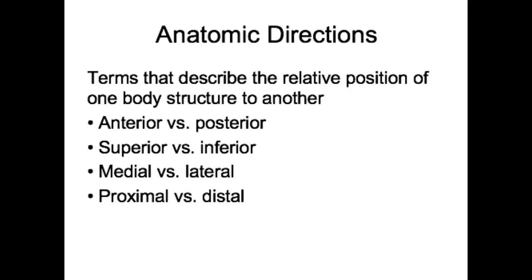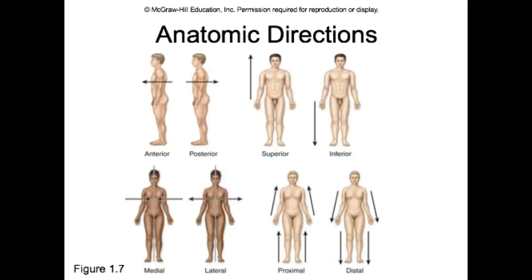So directions, we've already touched on this a little bit. Anterior is the front of your body, the posterior is the back of your body. Superior is towards your head, inferior is towards your feet. Then there's also medial versus lateral and proximal versus distal. So medial means towards the midline. It's a little bit harder to illustrate compared to other features. We can say to the left or to the right to a degree, but it's usually better to use medial and lateral. Medial towards the midline of the body, lateral away from the midline of the body.